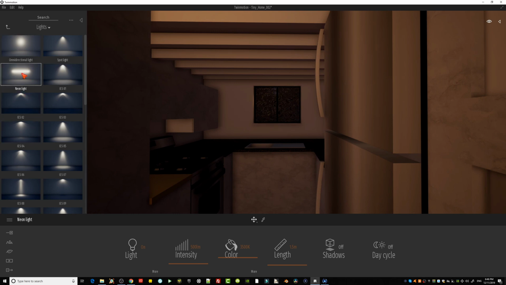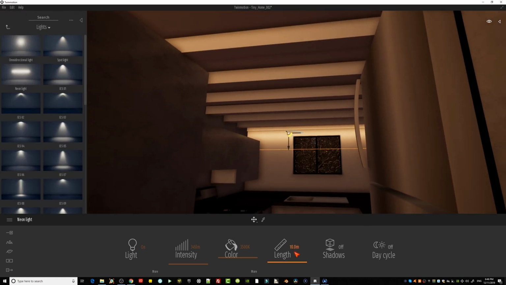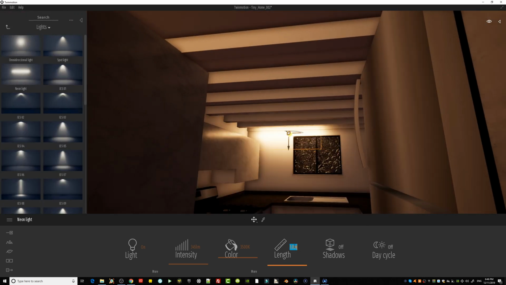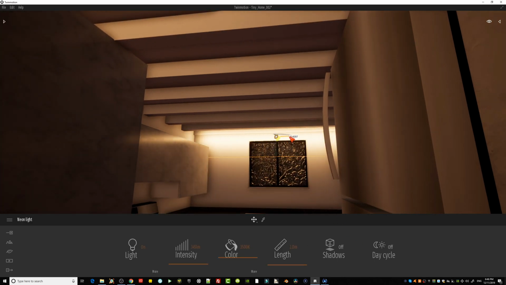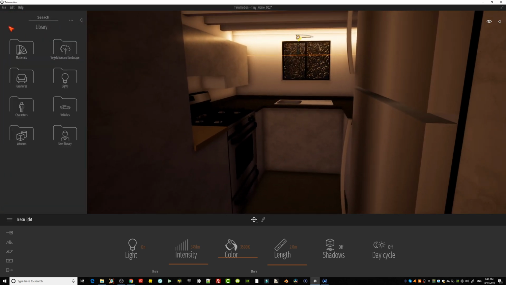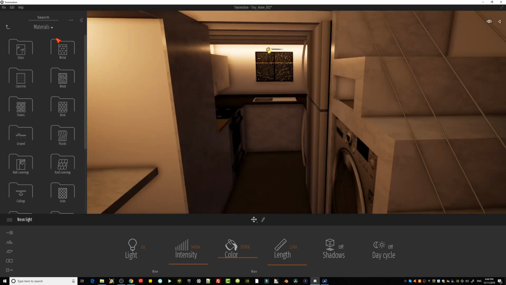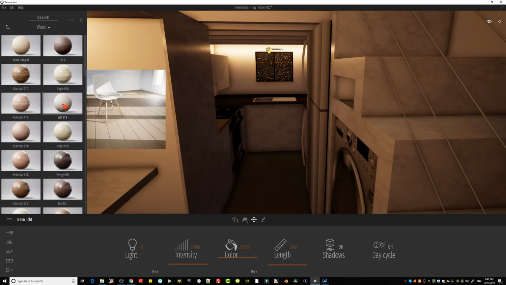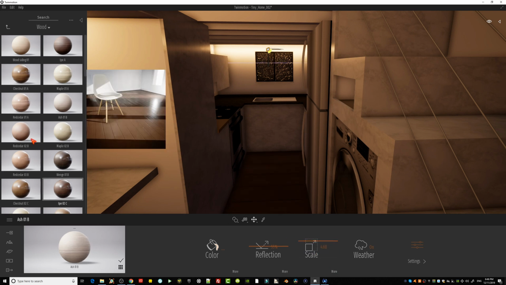And as I said, I love these omnidirectional lights because you can have a lot of recessed lights here. That's really super cool. You plant them, position them, and play with that. And keeping in mind, even all the interior materials, you can just go back to materials. Let's say you want to change the floor, right? Let's say you want to add different floor patterns, then you just have that.